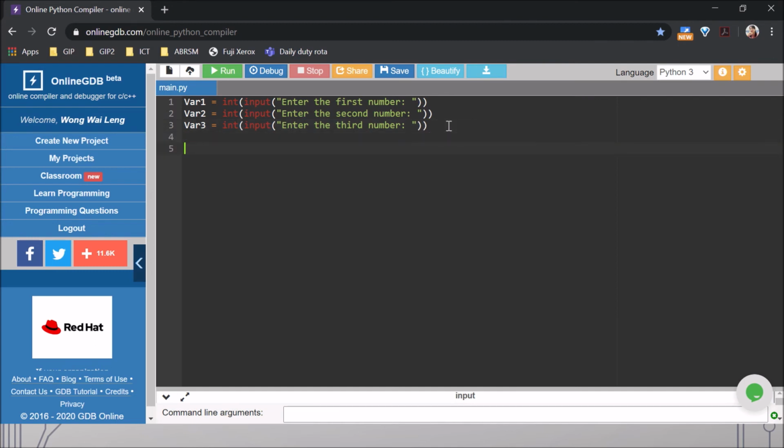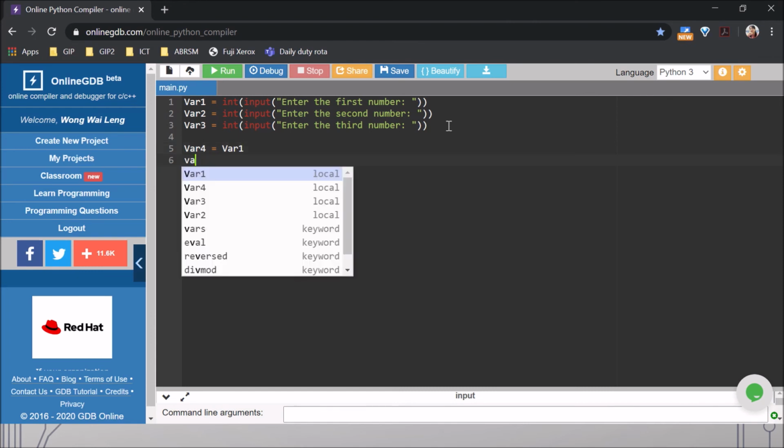Then I'm going to have the fourth number, which equals the first number. So now I know my var4 is the same as var1, so I've removed var1 altogether from the comparison.